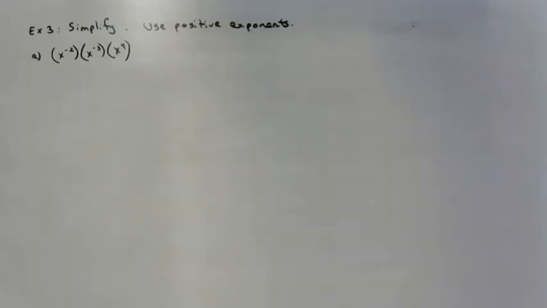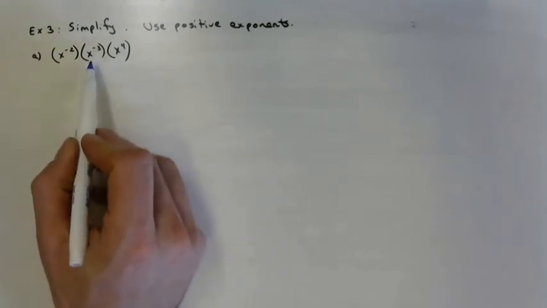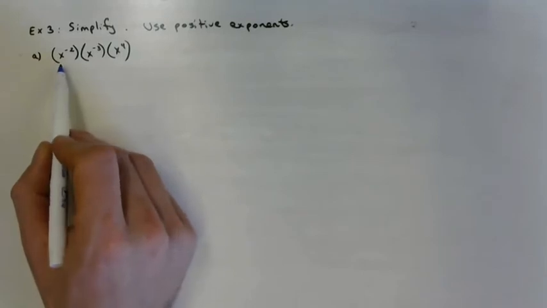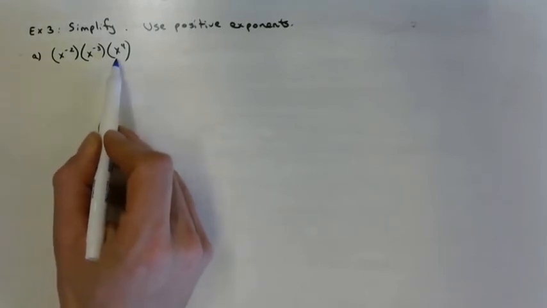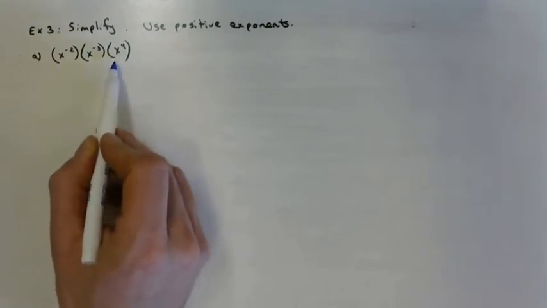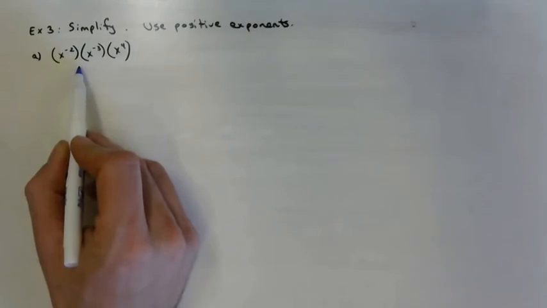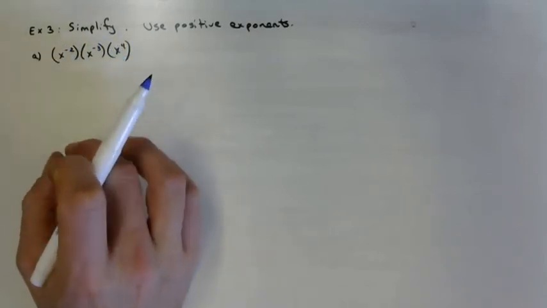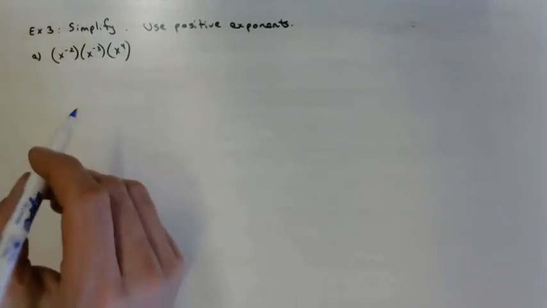Okay, example 3, we are, again, just simplifying expressions. We're going to use the exact same laws in the exact same way, but you'll notice this time we don't just have numbers, we have variables. Okay, so remember, x is a number. We just don't know what it is. This x is the same as this x is the same as this x. They're all involved in powers, so we have the same base. That's good to know. And what's happening to each power? Multiplication. They're being multiplied. Okay, so we're looking at a product law for powers.